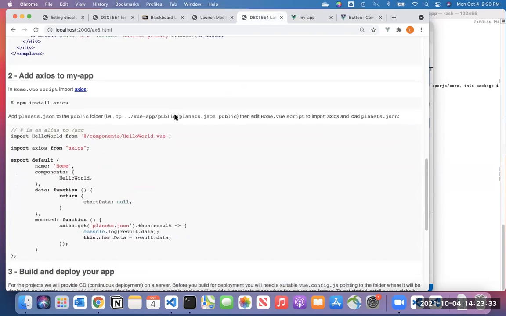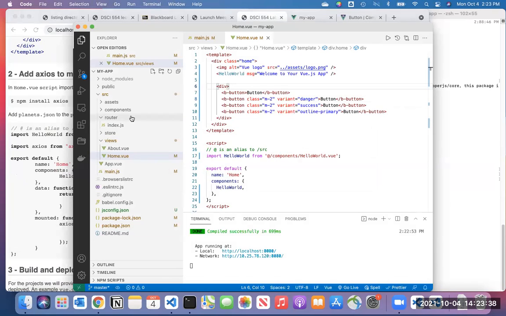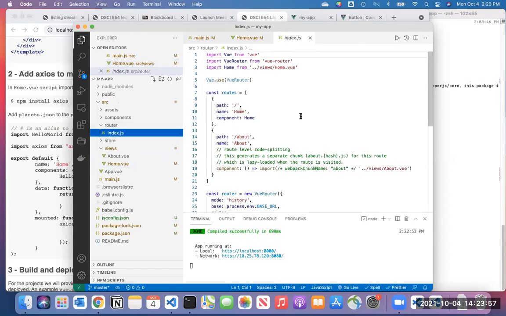Okay. Oh, I wanted to show you the router maybe before we go. So the router is this file here. I think in the older version they didn't. I don't know if in the Vue app that I'm giving you, the router is here, or it's just a router.js that is outside. But both ways, the structure is basically the same. So it's using this router object that is from Vue Router, as you can see there.